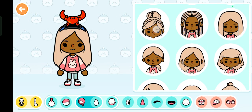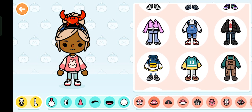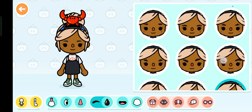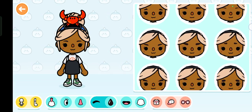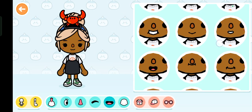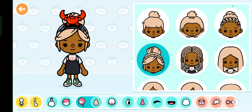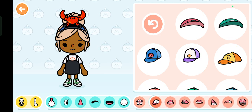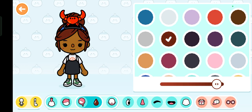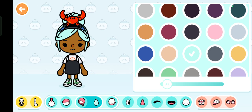Let's maybe I'm at this one. I wanna change my outfit into this. Maybe that looks awesome. And maybe I really wanna change eyebrows into this one, or maybe that's it. I really like it. I mean, I really don't want the head to be on. I mean, pretty cute. Well, I would get to keep it. Let's get my hair. I mean, ooh, the blue. That's pretty cool. I think I like it.